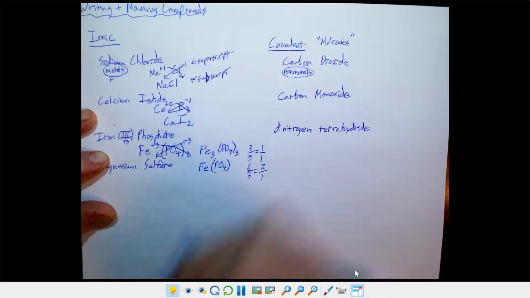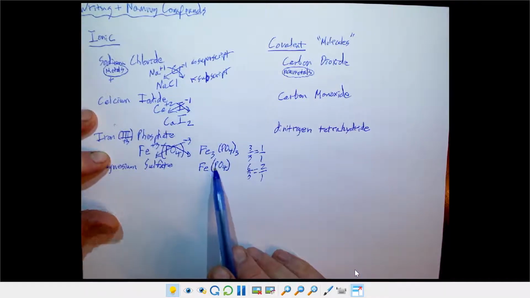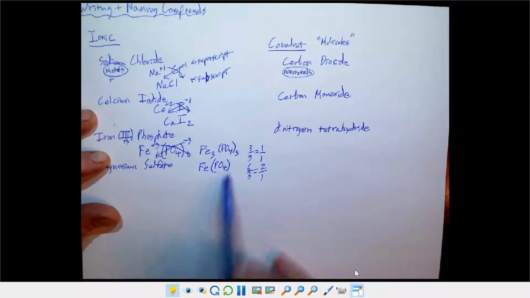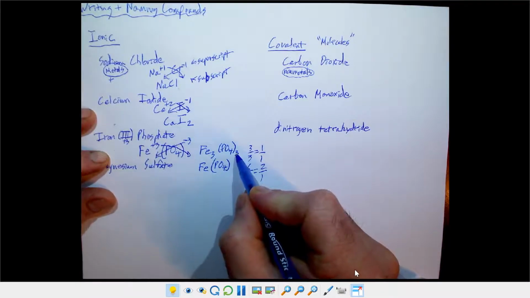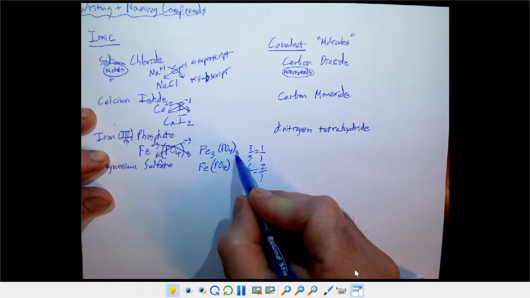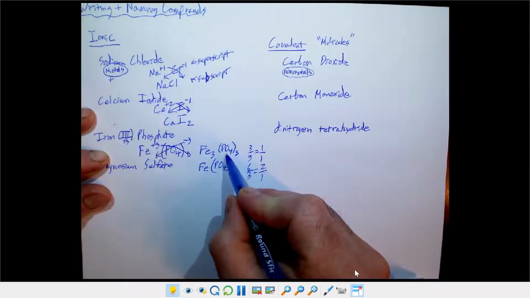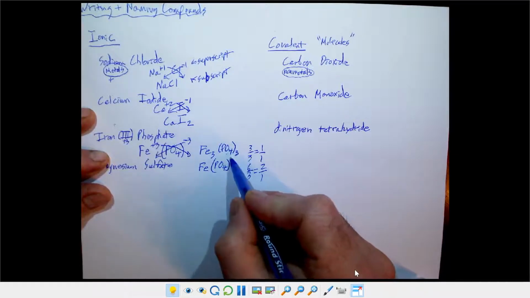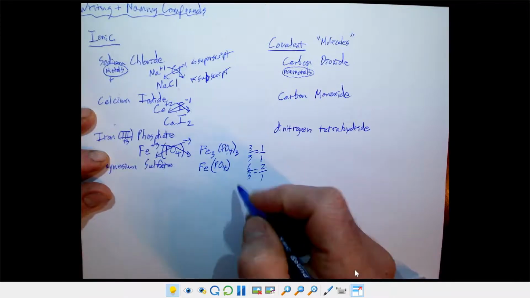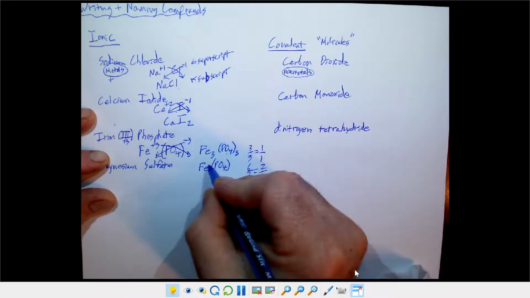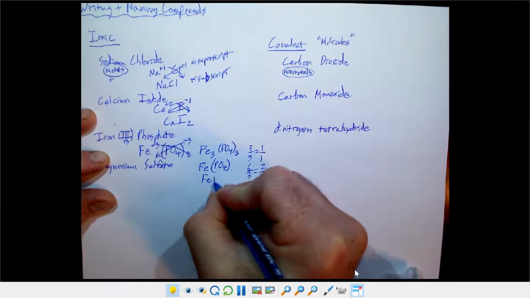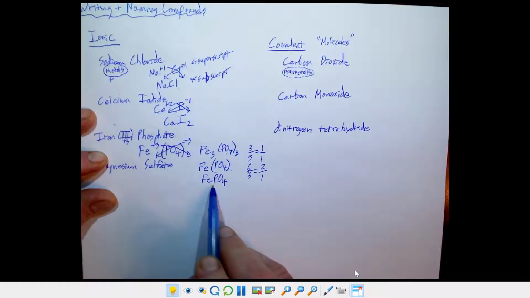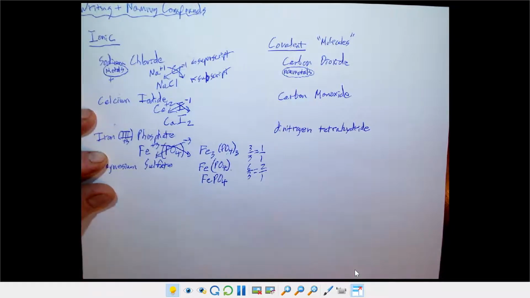FePO4 like that. Now, another thing happens here. See these parentheses? You can remove them. Now, the reason why you need the parentheses is so when you have a number out here, it means to triple what is in here. Otherwise, if you left that parentheses there, it would look like the number 43, right? So you have to be careful of that. So the 3's reduced to 1 and 1, and because there's no number out here now, we can just write FePO4. That is the final answer for this problem.